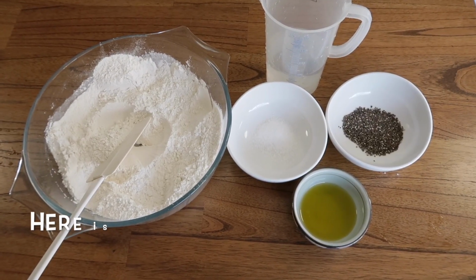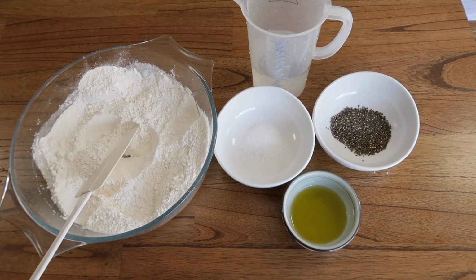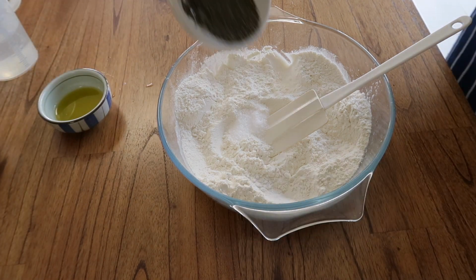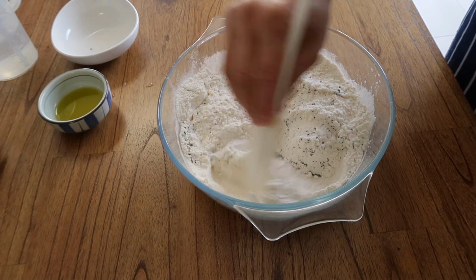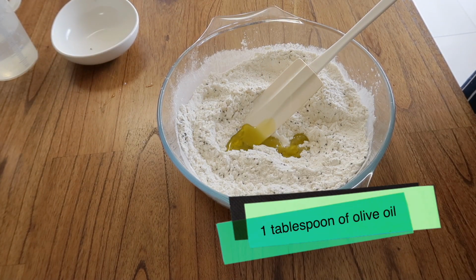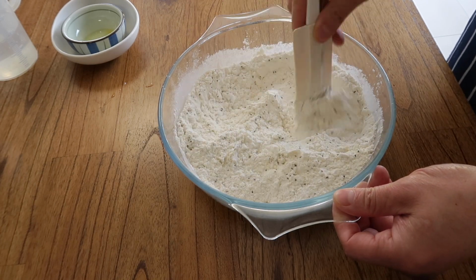So now I'm going to prepare the chia seed dough for the dumpling wrappers. I got flour, salt, olive oil, chia seeds, and water. So let's prepare. And the salt, chia seed, mix it together. Oil. Water.